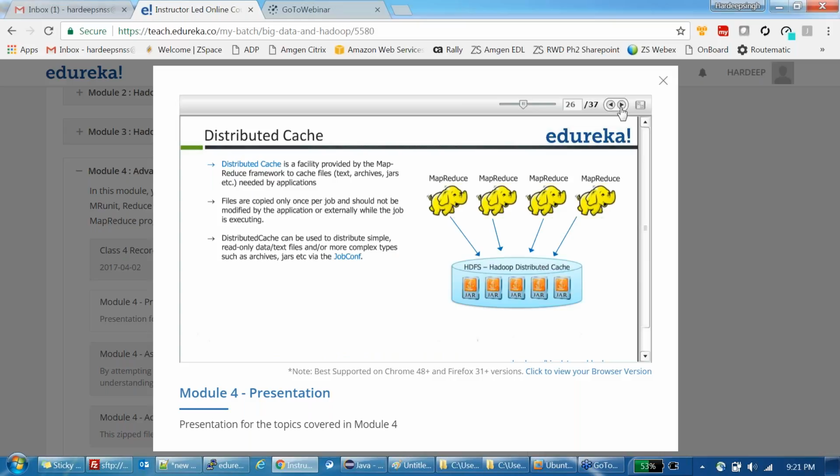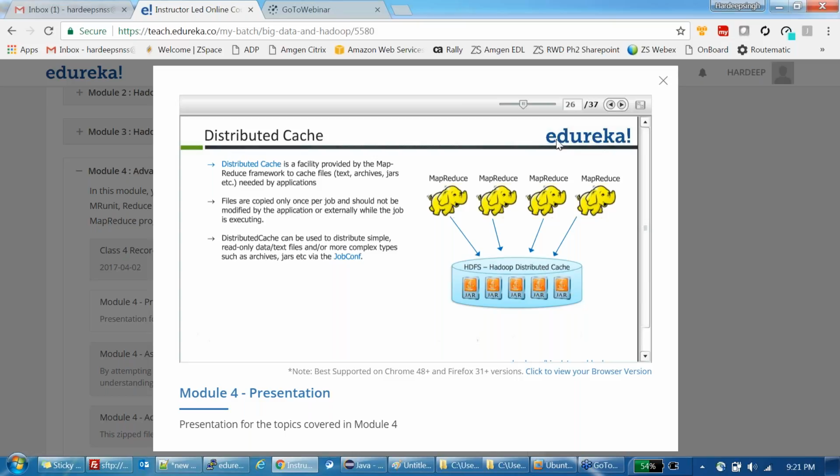So yes, distributed cache. As discussed yesterday, I already told you what is the use of this distributed cache. In your code, if you're using some external APIs, you are developing code on a single machine. But while running it, the jar of an external API should be available on all the node managers where your actual tasks would be created. Now, how will it be available to all the machines? Basically, for these reasons, Hadoop has created something called the distributed cache.